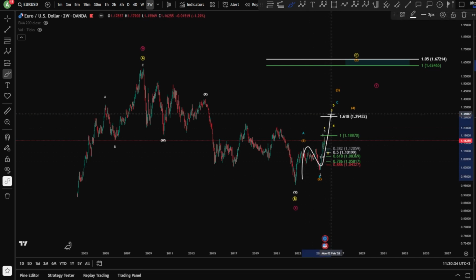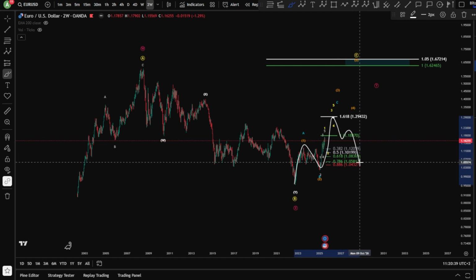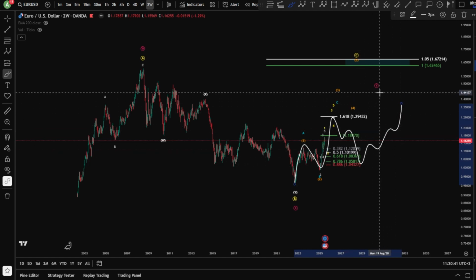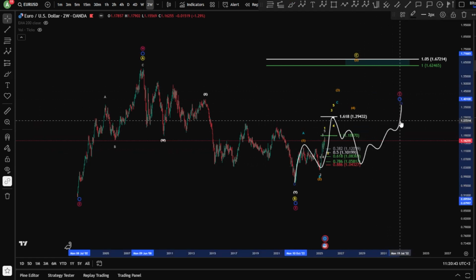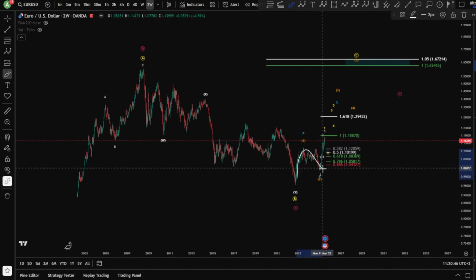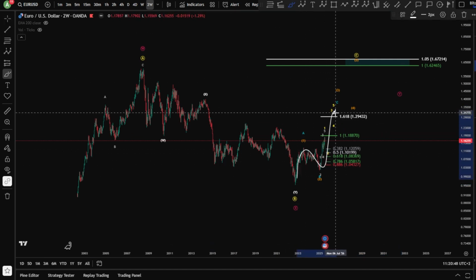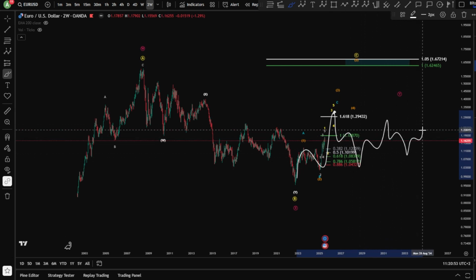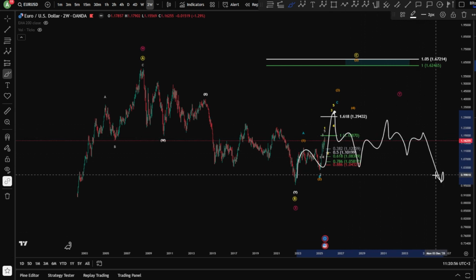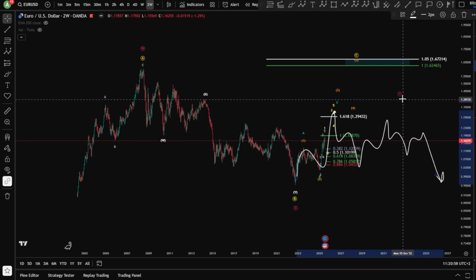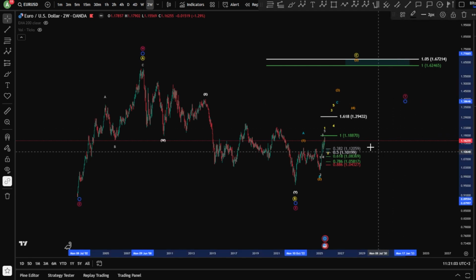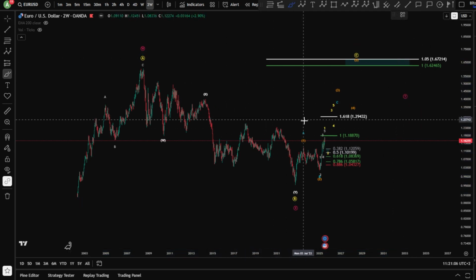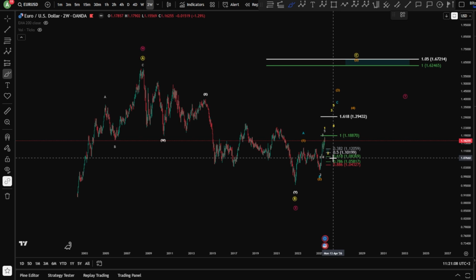If we have here a zigzag, this might be, of course, a start of a three waves toward the upside, having three waves down, and then 1, 2, 3, 4, 5 to finish a regular flat might be, of course, for a wave Y. In case that we finish also three waves toward the upside zigzag, it might be a wave A for a triangle, B, C, D, and an E, of course, and then continuation for one more leg toward the downside. This wave Y, of course, finishes a corrective structure, and then, of course, let the trend continue for lower hereafter. And yeah, we're gonna see, of course, step by step.